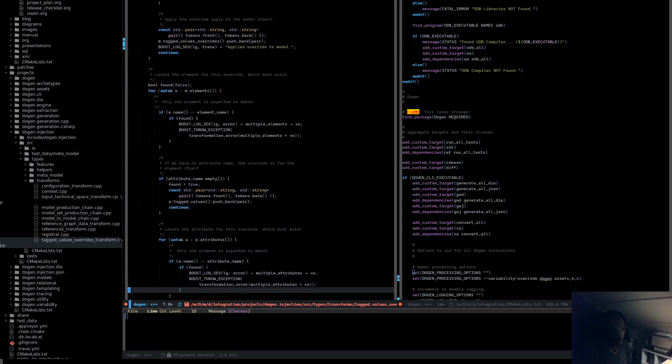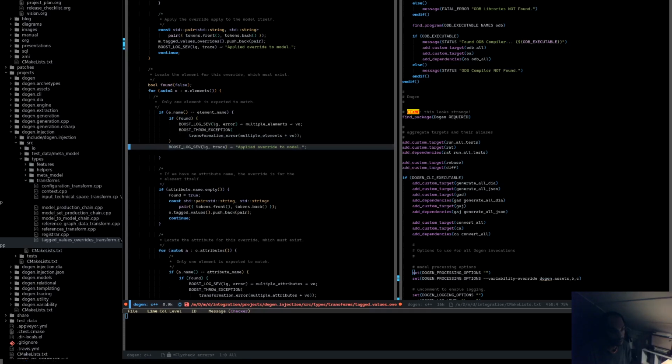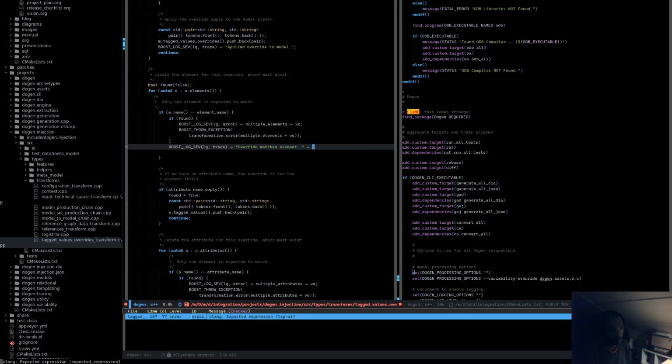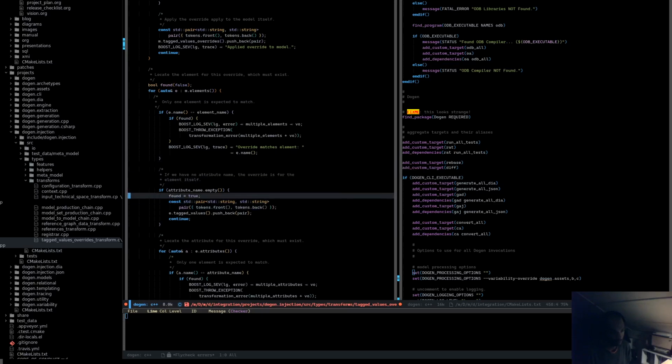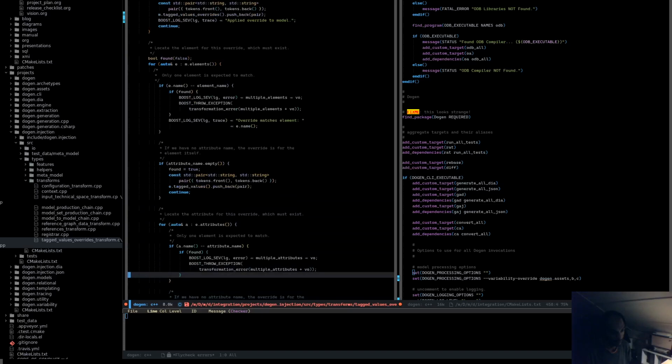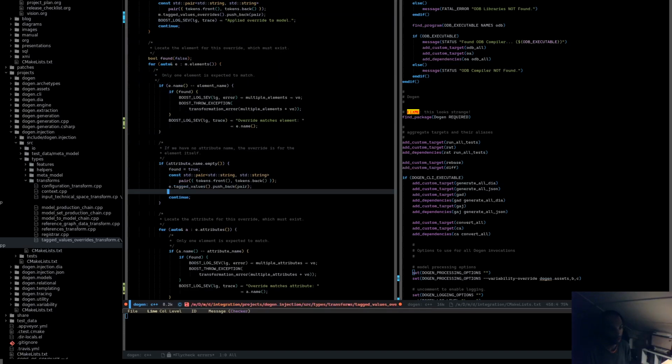And then in these other cases, whenever there's a match, we should say something such as overrides matches element's name, and similarly if it matches the attributes, we should also note that we can match the attribute. So this is very good, because it will help us to know what's going on. So when you look at the log file, we have some idea what's going on. And here we probably want to know the element name.